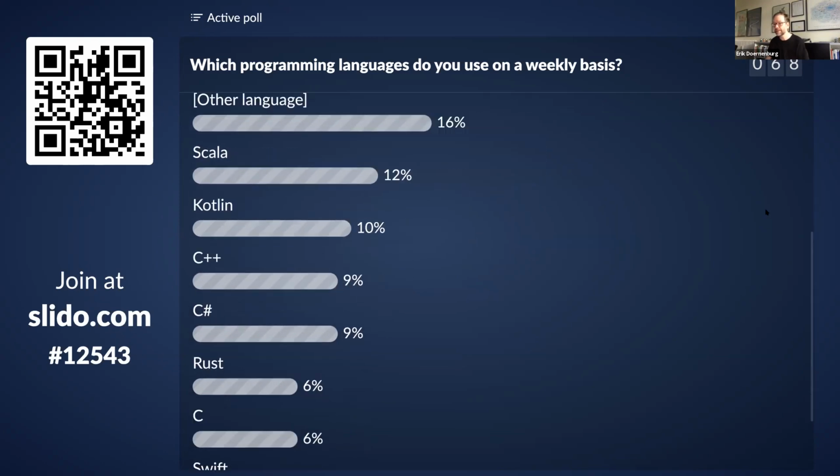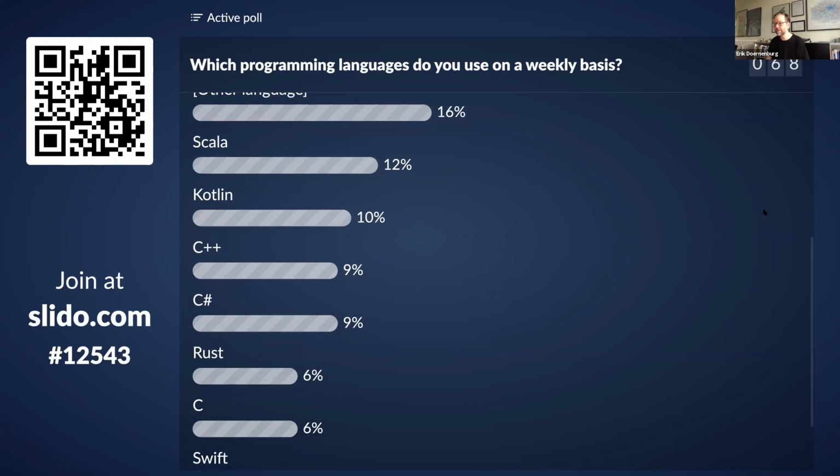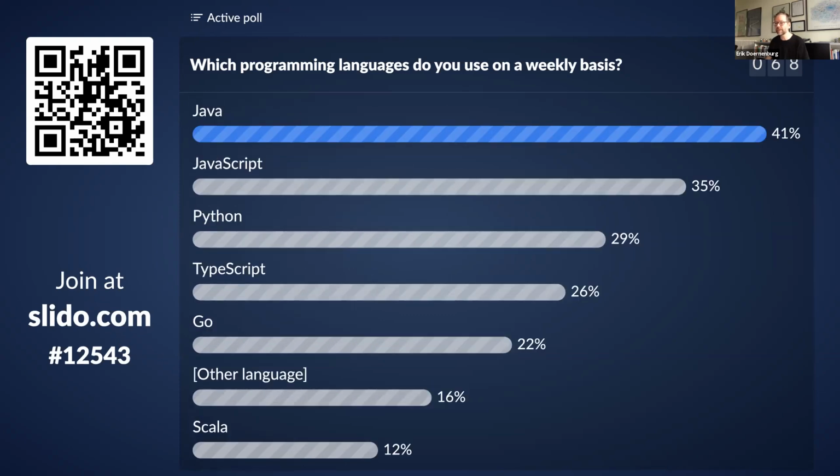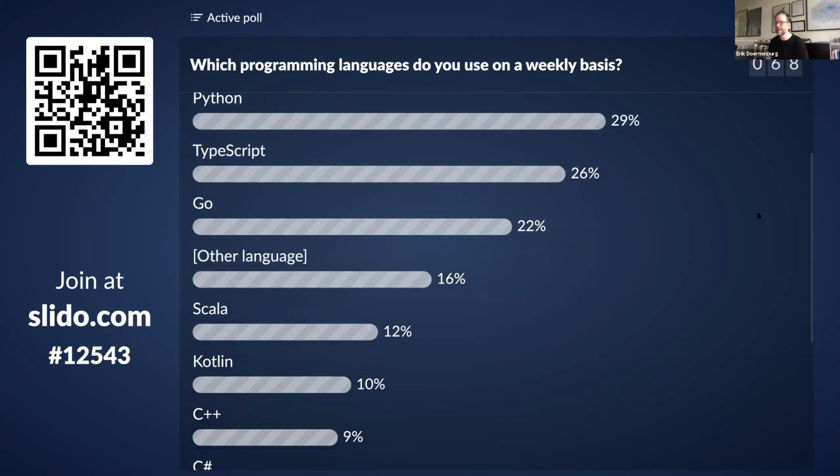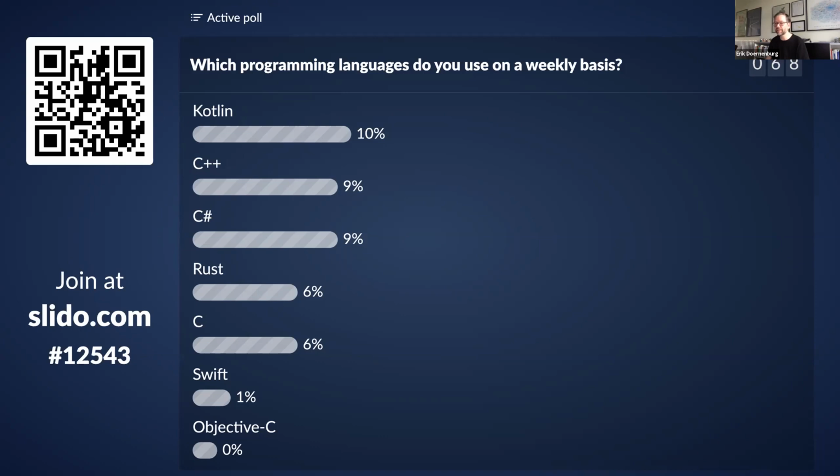Scala, Kotlin. Okay. So we have an audience that is quite strong in, I guess, current web technologies, Java, JavaScript, TypeScript, Python, I guess, from a machine learning perspective. Some Go, but we don't have the hardcore C++ programmers that are looking for an exit. Ah, Clojure, yeah, I love Clojure. Julia and Perl, interesting. And only one iOS developer, or 1%, sorry, 1%, but I think that equals to roughly one person in this case. And nobody doing Objective-C, who would have thought?